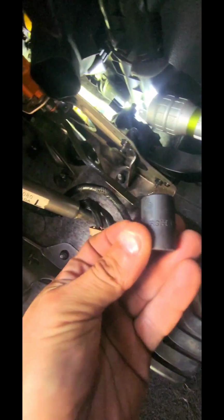All right, folks, so I did the following. I grabbed the 13mm, started off with the short socket to get these started. Remember, it's 5. Got 2 on the left, 1, 2, and 2 on the right, 3 and 4. So 1, 2, 3, 4, and then number 5 in the middle here. So she's up. Also, when you're bringing this sucker up, you gotta line in the brake. You gotta line that piston.